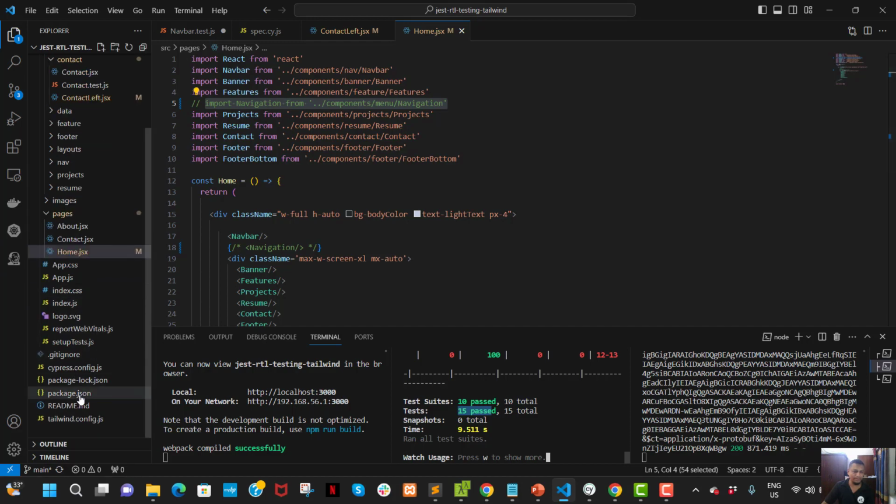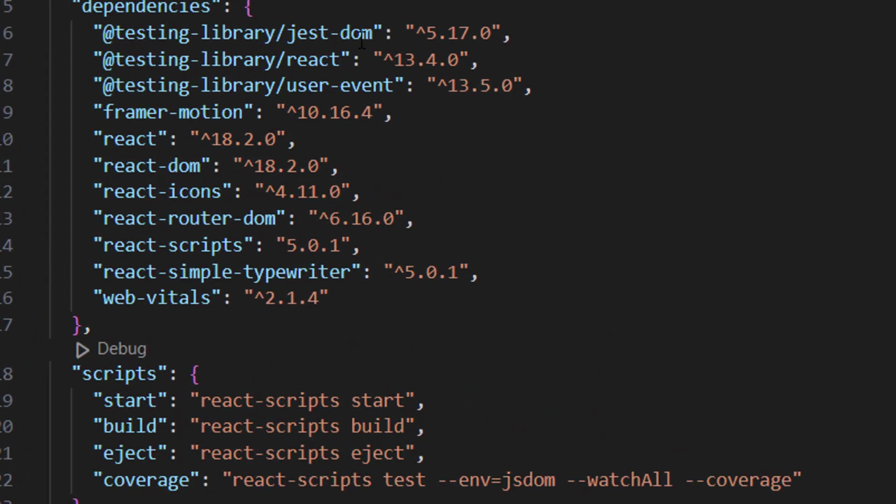You see, in the package.json, by default they give you the necessary tools and plugins needed for your tests to run, like jsdom, React Testing Library, and user-event, the companion API as opposed to fireEvent. So this is very helpful to run your tests.